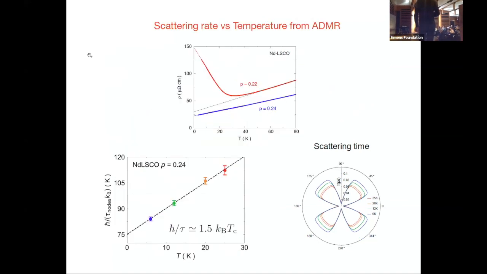And the beauty of it is that it is a measurement of tau. Essentially orbital magnetoresistance is omega_c tau. So here you're getting a temperature dependence of 1 over tau, so h bar over tau. What you see is that you get a linear dependence of the scattering rate, and it's of order kBT. Oh, this should be T. So it's of order kBT. And this is all this business of Planckian dissipation. Why is it that the scattering rate is of order kBT?